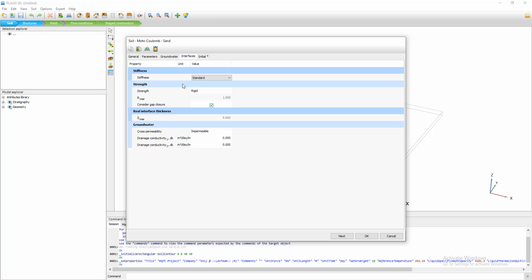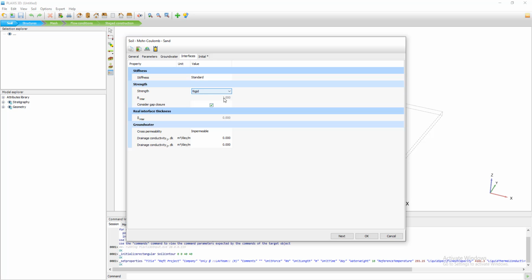We can create an interface element between the soil and the structure element, and we can create a rigid interface, or we can create a manual interface. If we are creating a rigid interface, by default the R, which is the reduction value for the soil properties, is used to create a small element with reduced parameters to simulate the interface between the structure element and the soil.